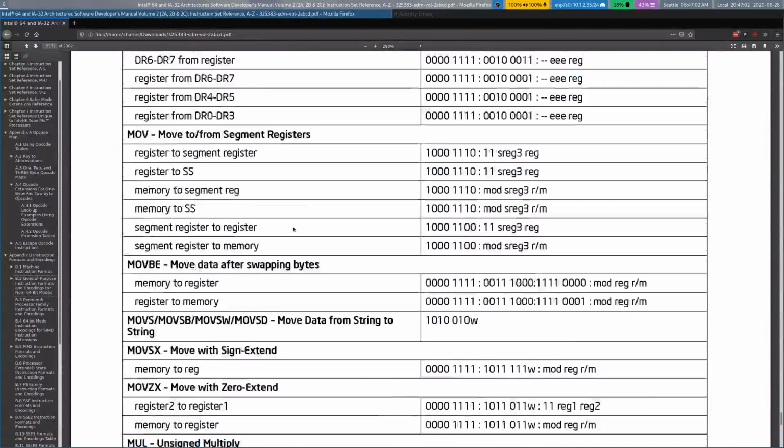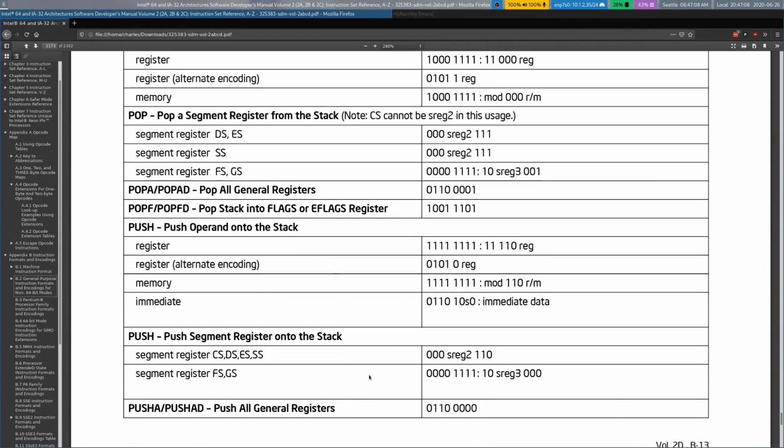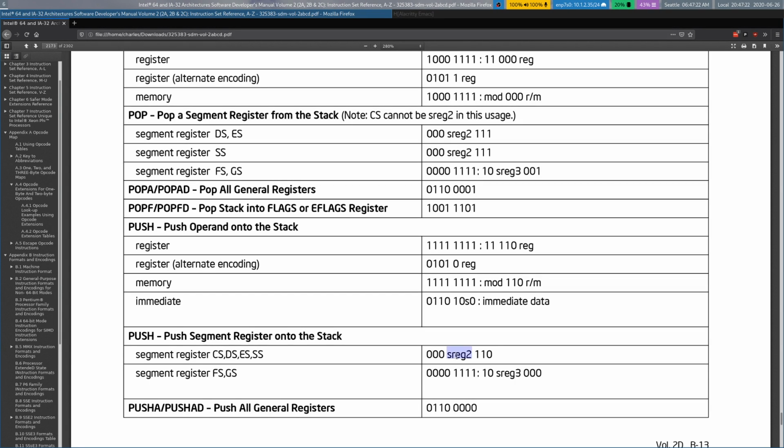Let's see what we have under push. Yeah, so it's pushing a segment register onto the stack. And there are a couple ways to encode that. This is a 2-bit thing that determines which of these 4 segment registers are being pushed.